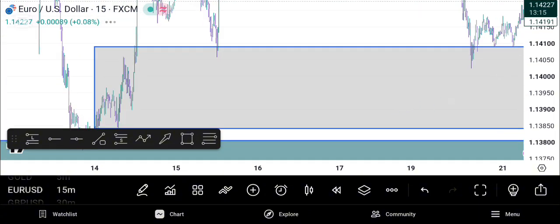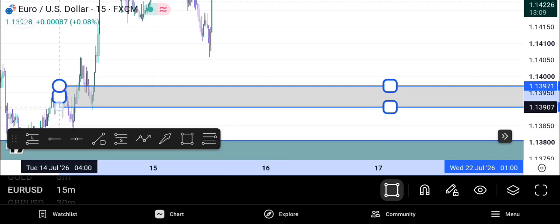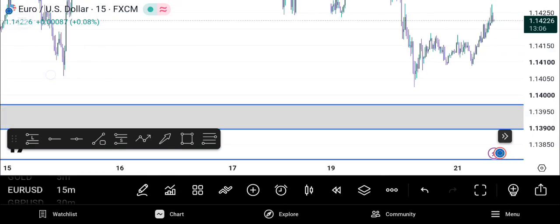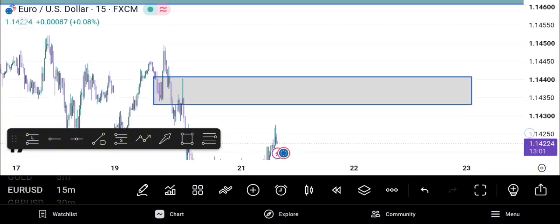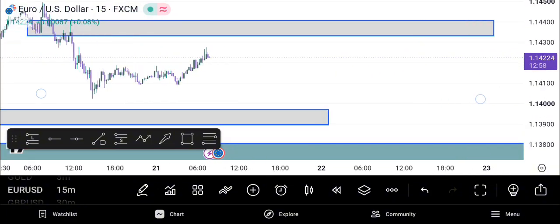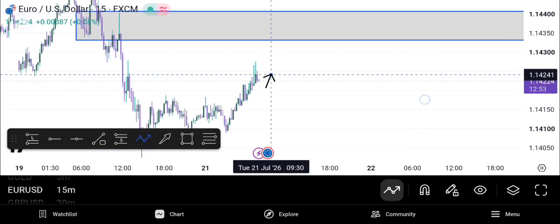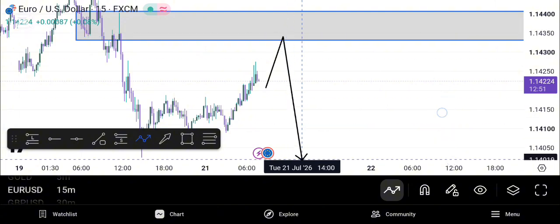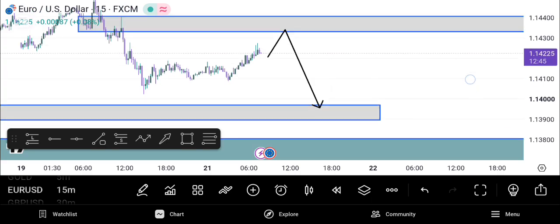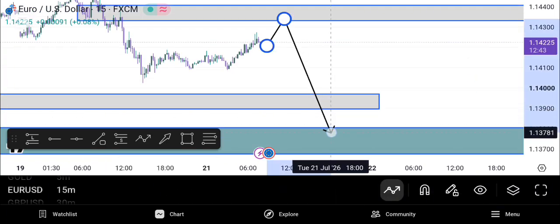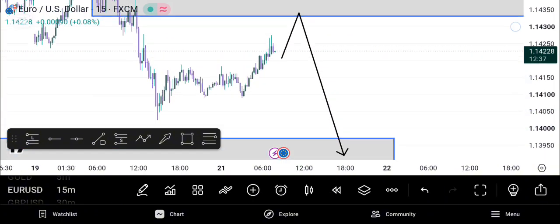And when we look at this from 15 minutes time frame, price is still to take out that other block. Price is still to react to that other block, although it did on 4 hours, but on 15 minutes price is still to react. So what I'm anticipating price to do on Euro USD is that we buy to this level and then sell back down to this other block, or even right up to this area of support right here. So I'm not going to be doing anything on Euro USD.